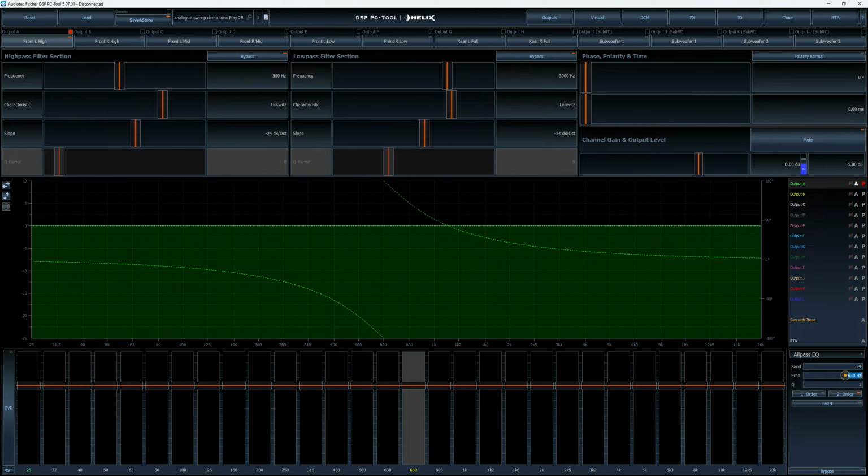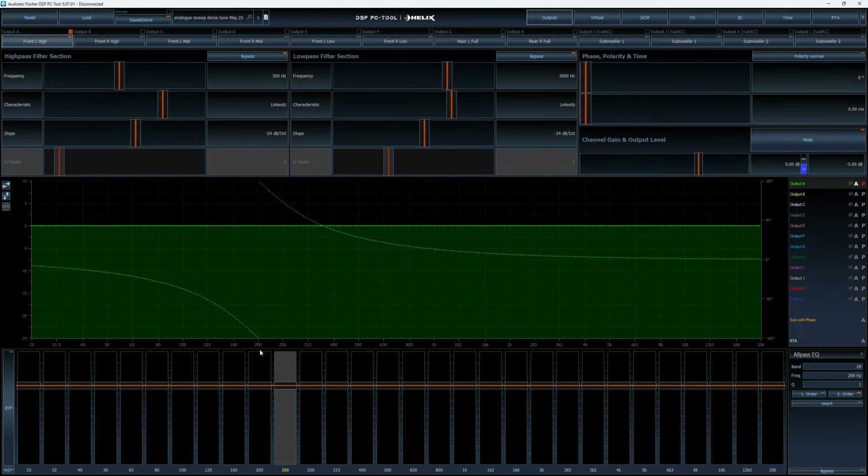So if I change that from 630 to 200, you'll see the phase will move, and you'll get a phase change centered around that 200 hertz. This type of electrical filter is used when we're doing corrections to phase in our time alignment work. So we'll talk about that a lot more when we come to time alignment. Now we've had a bit of an introduction to the electrical filter tools. Let's go back into REW and look at the EQ tool.